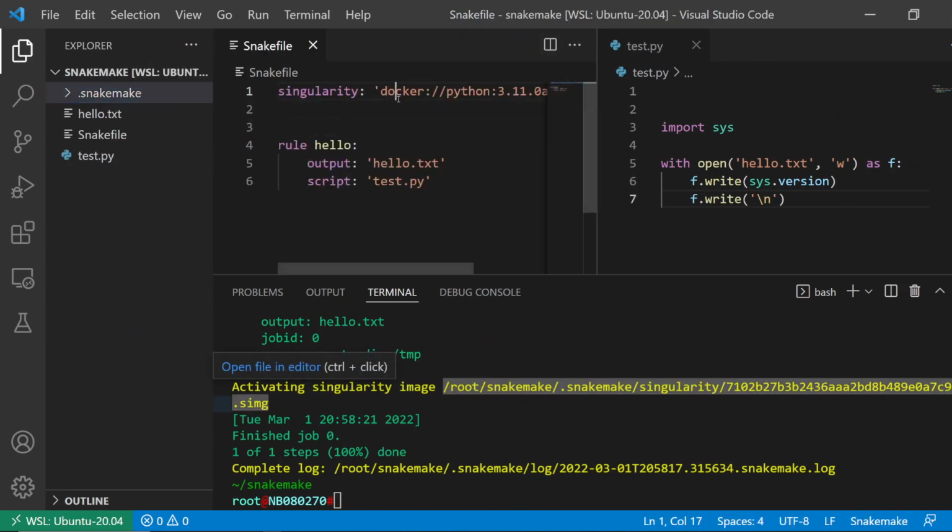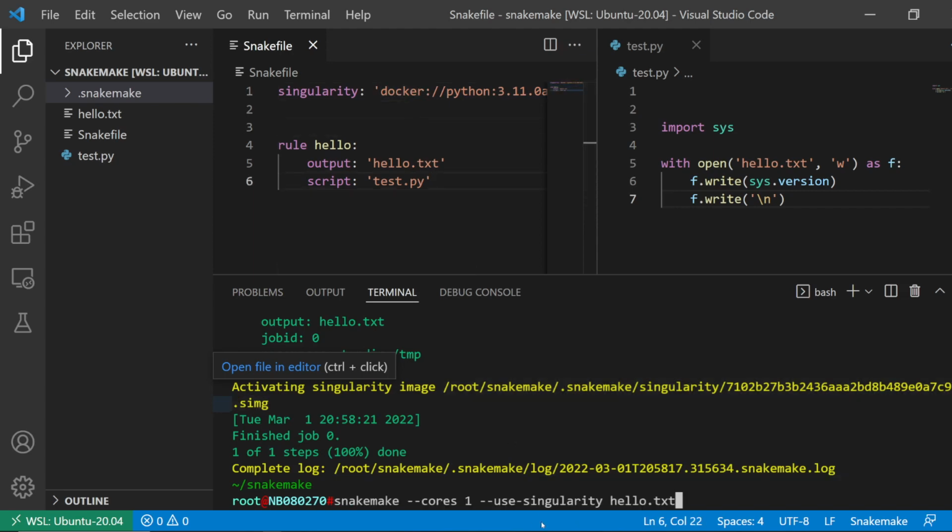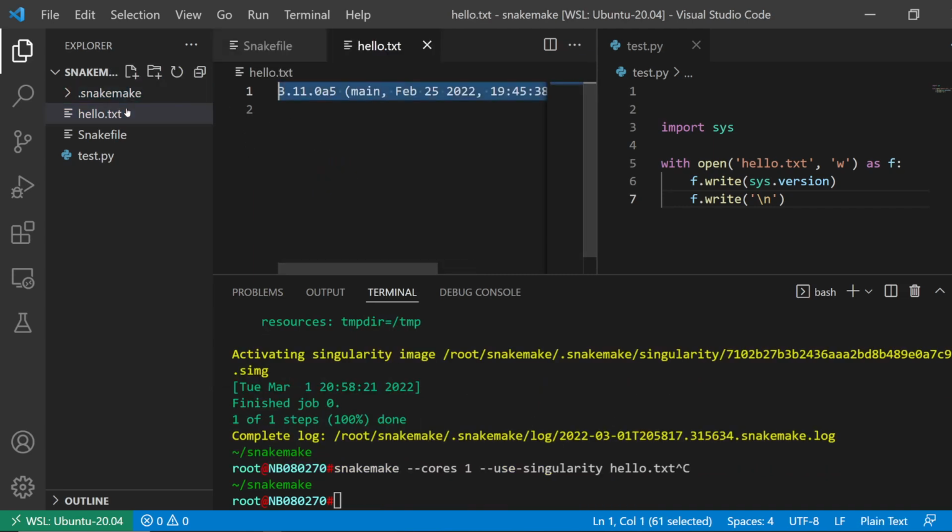Okay, so what happened is we defined the Singularity image that we want to run the rules. Because we ran Snakemake with the use Singularity parameter, the rule was executed inside this image, and because there's a different version of Python running inside, if we have a look at the content, it's 3.11.0.